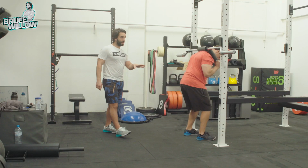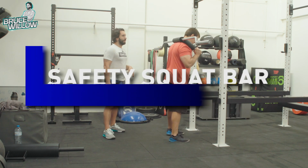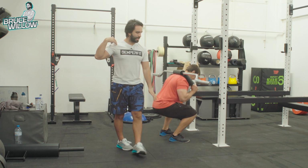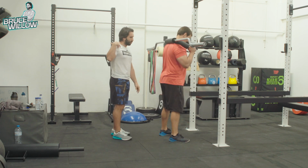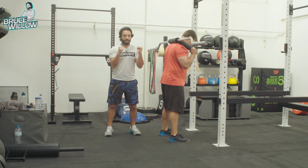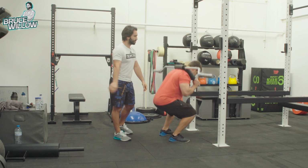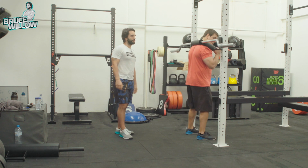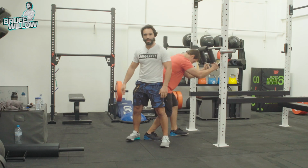One other great way to do a back squat is with the SSB, safety squat bar. The way it is put on your back, if you're a low bar lover, this will work more of your quads because you hardly have to think about technique. You're in a very neutral position and you go all the way down. It's like a leg press. So this is one other accessory that you should have in your gym and that you should use every once in a while if you want to really focus on the strength of your legs.